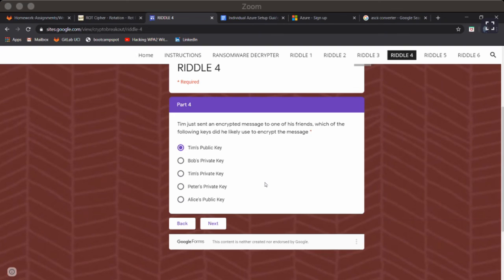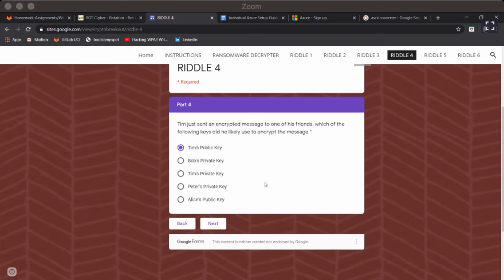Now, besides logic, there's one other way you could have figured this out, just by good test taking skills. Phil, I see what you're trying to do, but you're missing some key things. It would depend on how much background knowledge you have about how public-private key encryption works. I knew it was going to come down between Tim and Alice, but I was just saying you can take the other ones out. So 50-50 and you chose wrong.